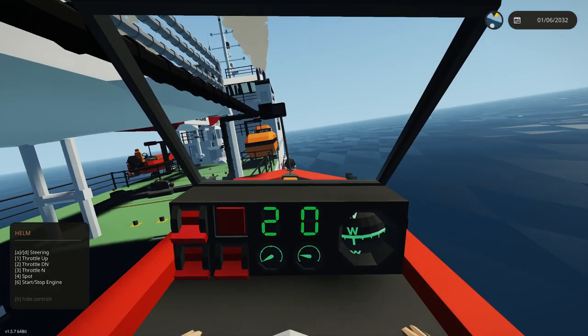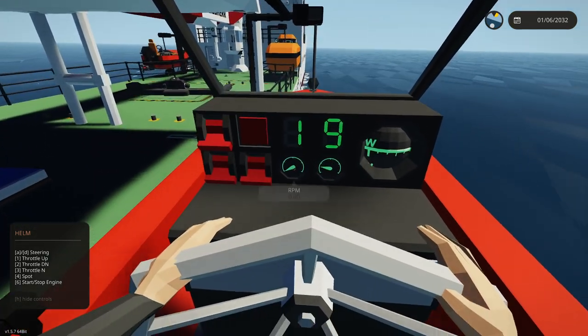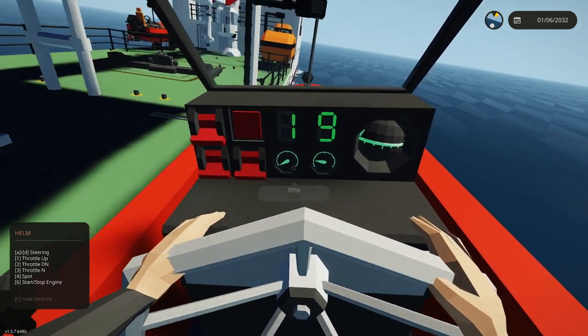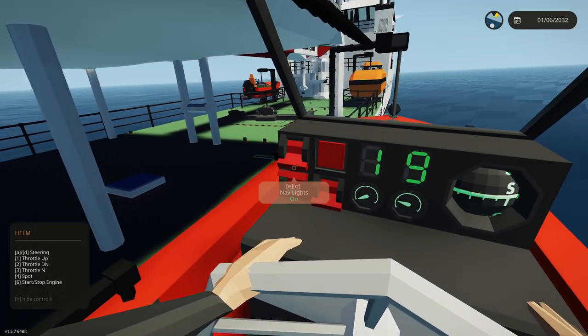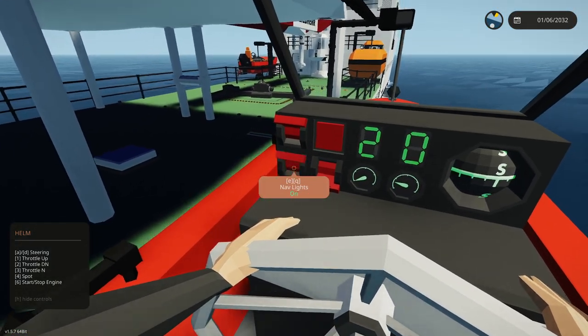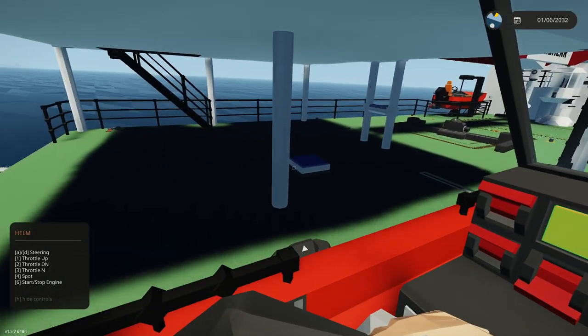Let's see. Let's start and stop engine 6. I can't tell if it's on or not. All right, so this might need some work. Master power. Nav lights, master power. Because of this windshield, I have to get it right in the money or else I can't hit it. There we go. All right, so this is our little rescue boat.